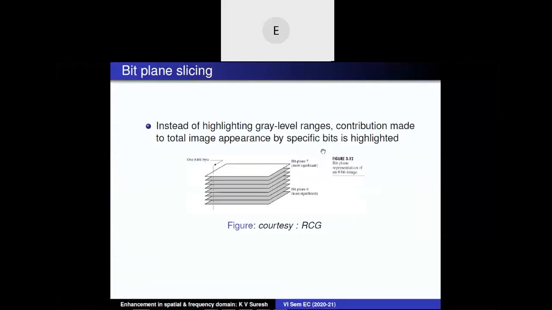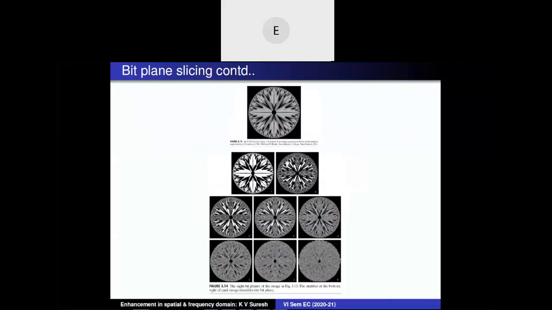And look at the appearance of the image depending on the bit. For example, I have bit plane 0 and the maximum as bit plane 7. This will be the most significant bit and this will be the least significant bit. So you are slicing based on the bit value, that means the level of the bit, whether it is 0 or 1, and taking a decision based on that. So I'll have 8 such images. This is an example. I hope all of you can see.